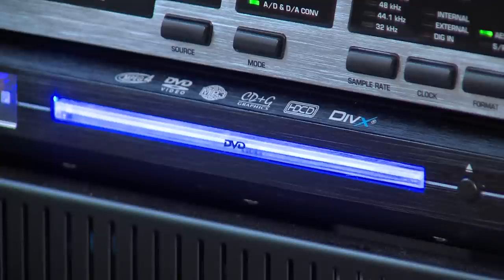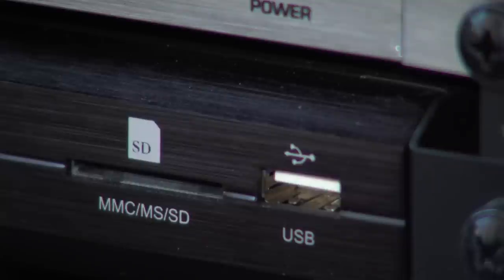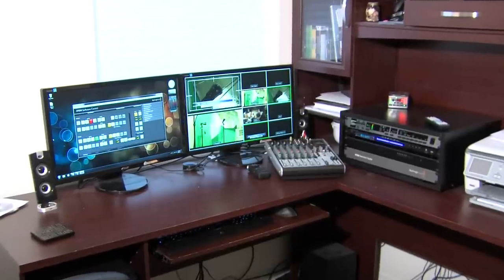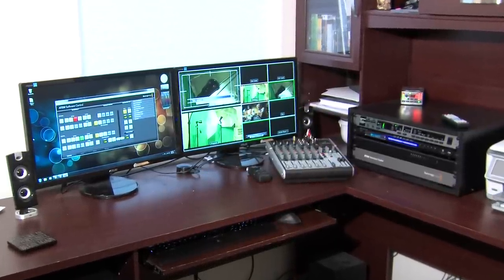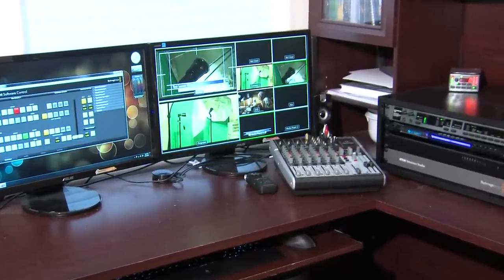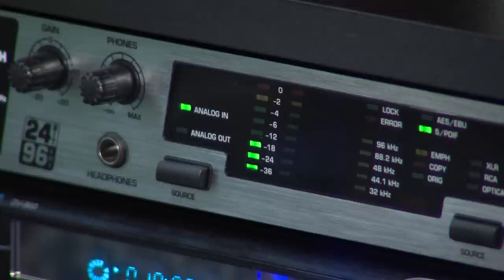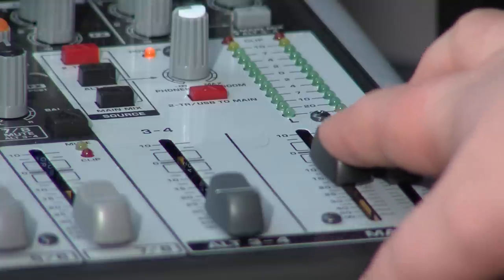The next thing in my rack is a DVD player. This was a simple, cheap, rack-mountable DVD player I got off of Amazon.com. The reviews of it were pretty poor, but for my needs, just doing basic playback, it works great. It also supports USB and memory cards, so for videos that I need to play back when doing a show, I can copy the videos to a memory card or a thumb drive, plug them in, and have them there. I don't have to burn a DVD every time I'm doing a show and I need different video elements. The only thing I'm using this for is to convert analog audio to digital audio to go into the video switcher.